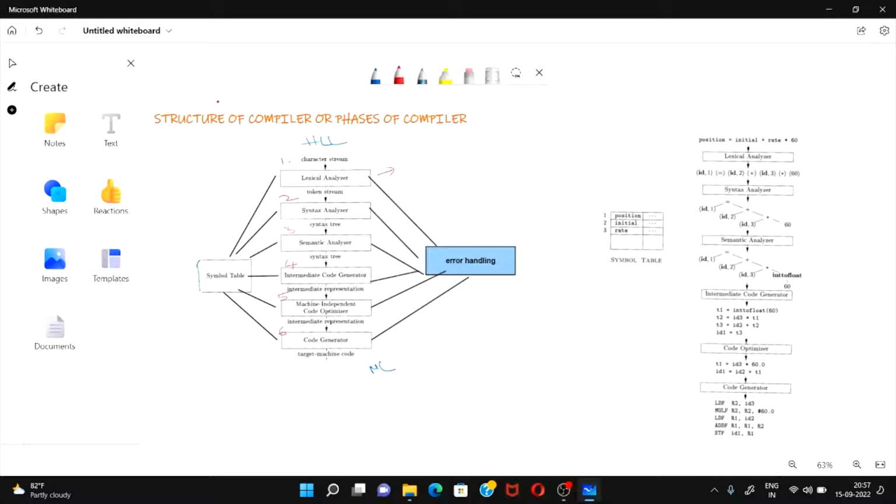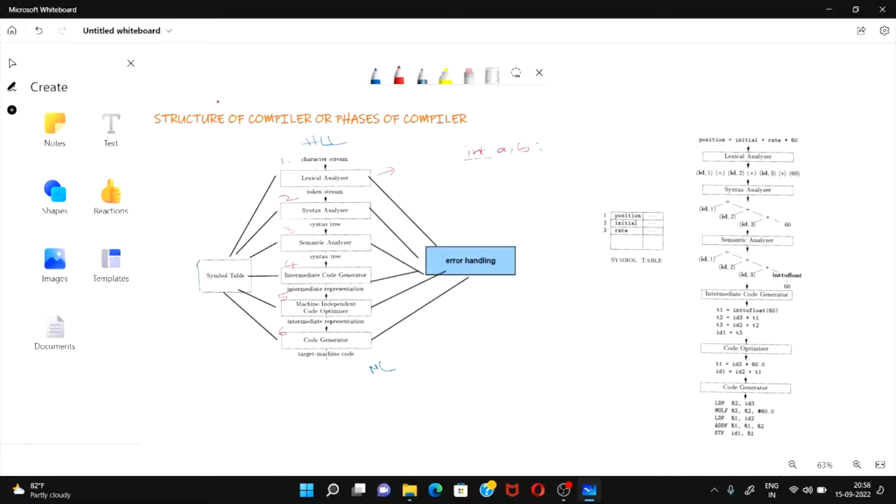For example, if I give an instruction like int a, b. This is a computer instruction in the C programming language. What your lexical analyzer will do is read character by character, and it will convert it into a meaningful lexeme or a token.